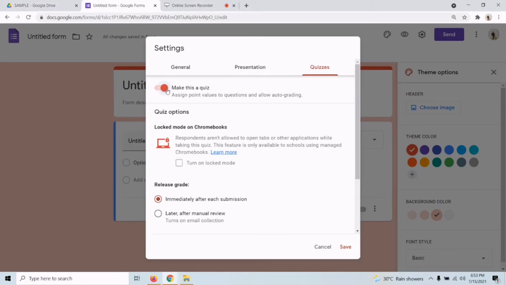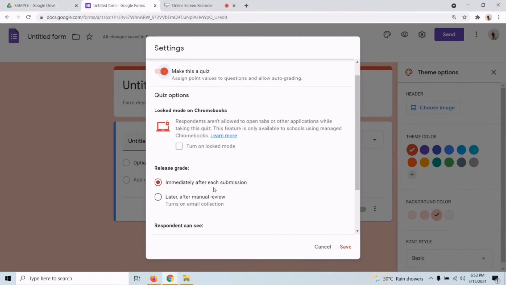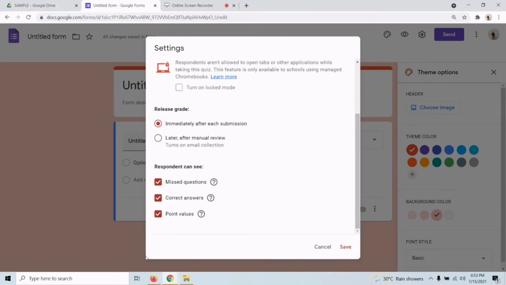If the form is categorized as a quiz, you will be able to see the following additional options or additional settings. You can select this one if your form fully contains questions such as multiple choice questions, identification, etc. However, if the form contains questions such as essays, Google Form does not have the capability of actually checking the essay depending on the contents of your rubric.